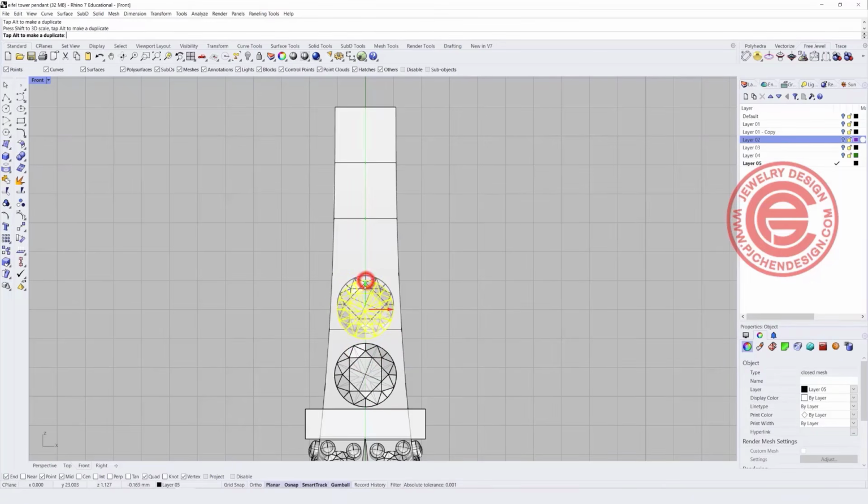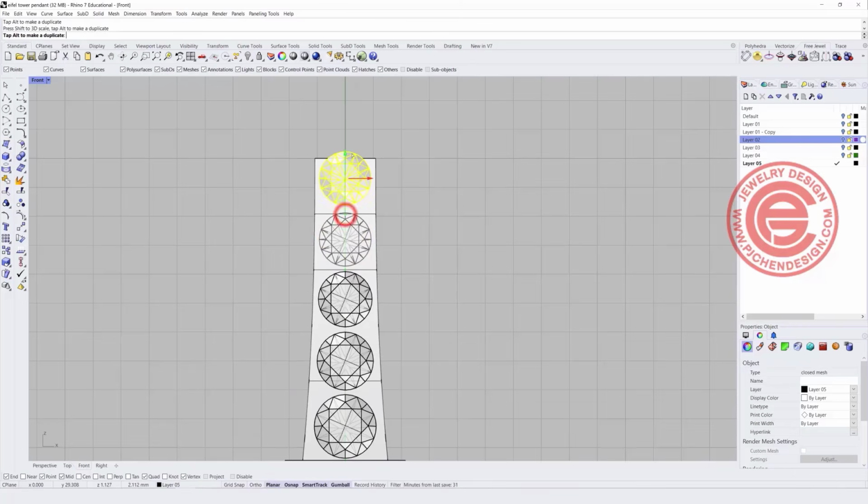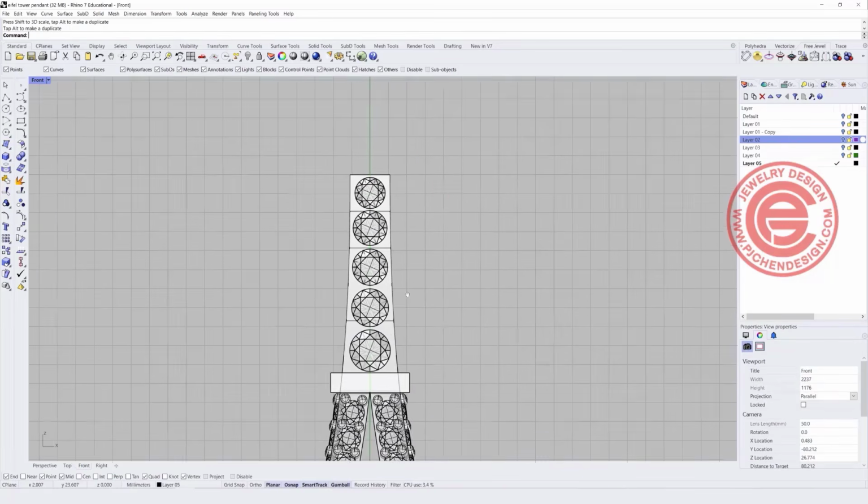And once again, if you already have a stone in mind for whatever size, you want to follow the true size of the stone. I'm just going to visually assess what stone I need, and later on find a stone to fit into the design. But most of the time you want to have a stone ready. And I will have a last one right here and move it down like this. Okay, so that looks okay.